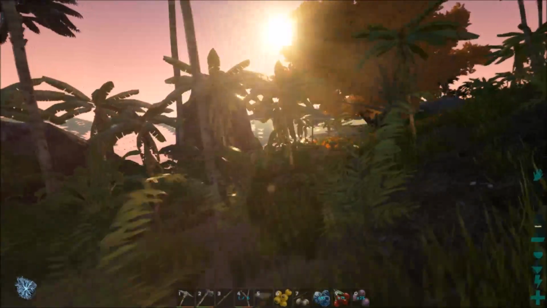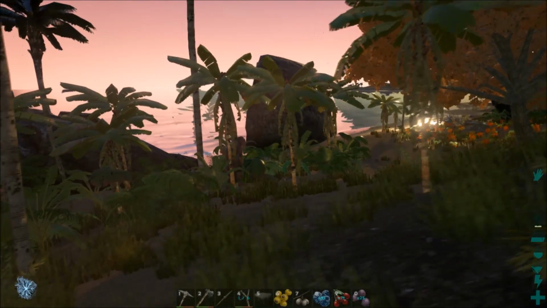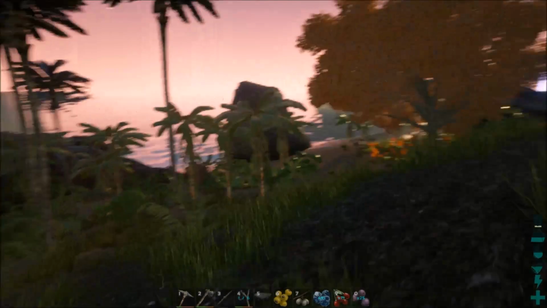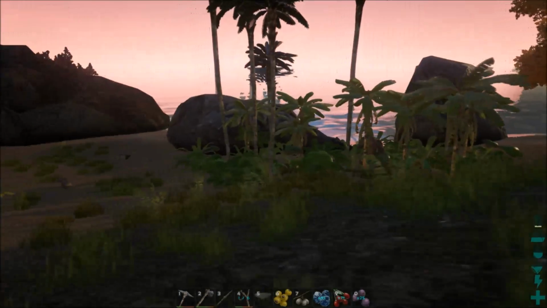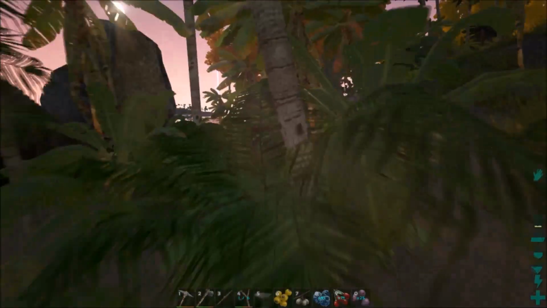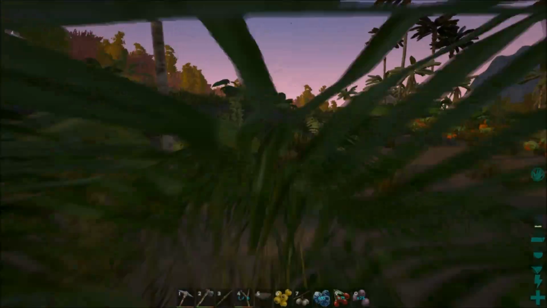As you can see, now he actually detected me. It doesn't seem like he's trying to do anything now. You see now he's looking at me just fine. I hope that didn't do anything to his taming level, which it didn't, so it's all fine.